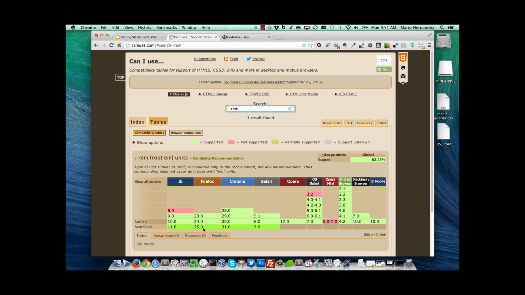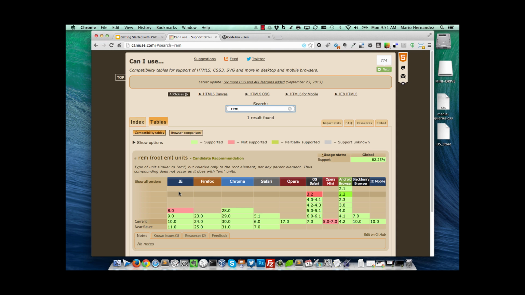And then Firefox, Chrome, Safari, all those support REM, so they're widely supported, and so they're safe to use, except with IE8 and below. But there are ways to specify a fallback unit of measure to address IE8 and below, and we'll talk about it in just a little bit.